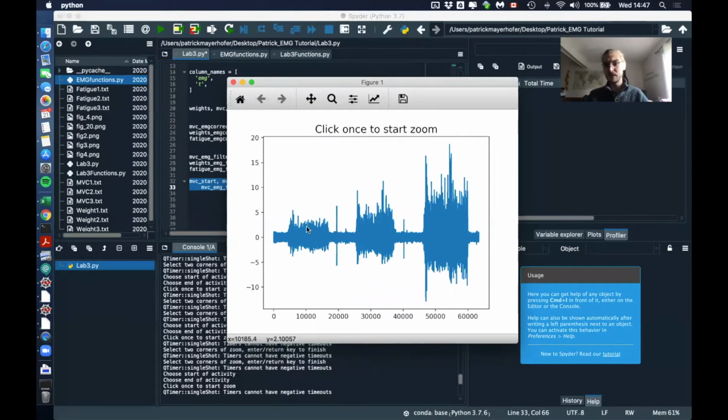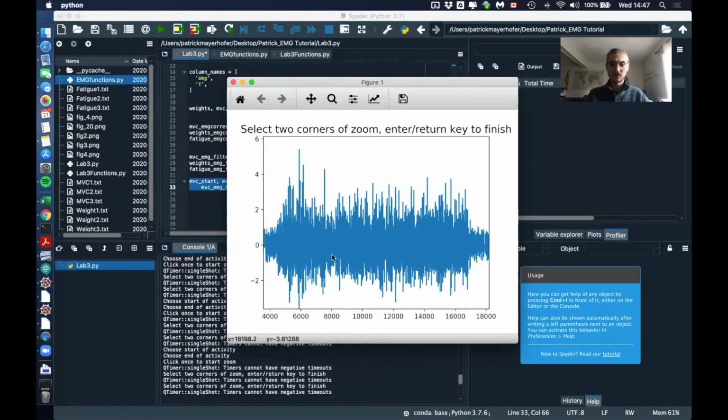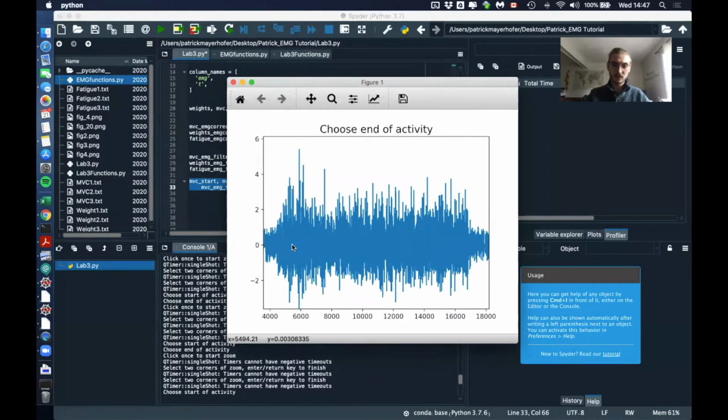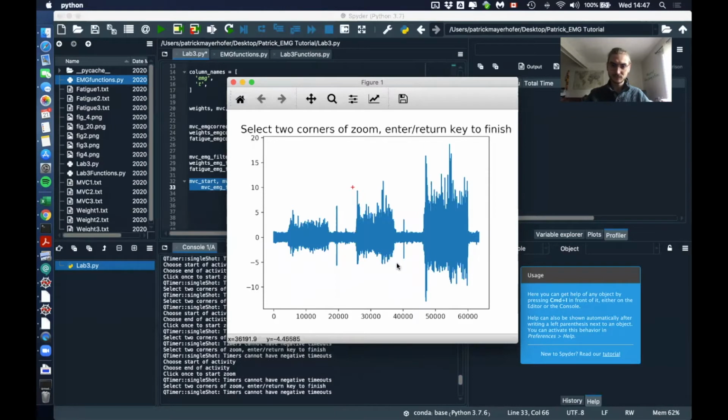So now you just have to remember you already did 3. So now you have to start at the beginning again. It's good that it's the weights in between, because you can see the MVC or all 3 are the same, but here you can see the one is smaller, bigger, and then very big, right? So, and enter, click here and here, and then again, click to start.